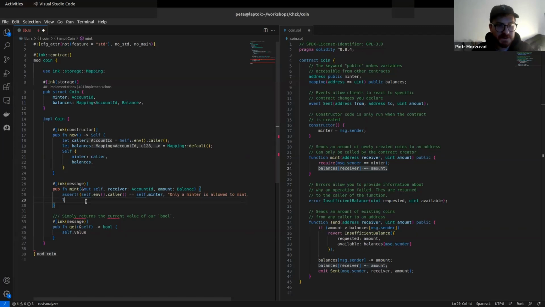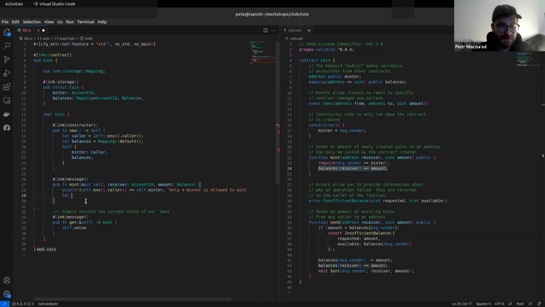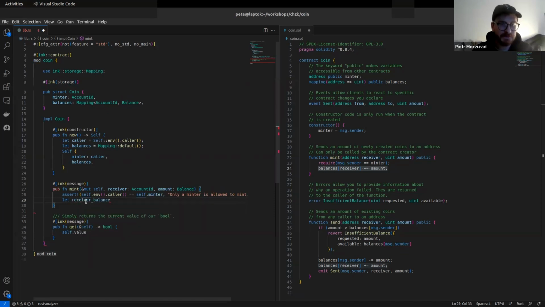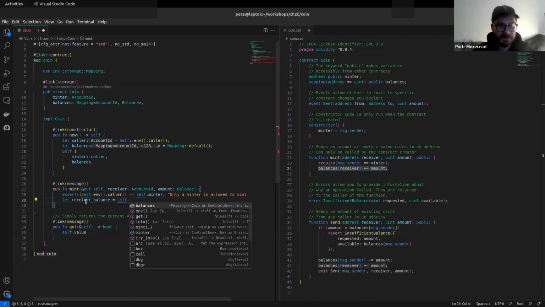Now, first of all, we can call it receiver balance because we are gonna add some tokens to the receiver's balance. So I would like to know what the balance was beforehand. And the way we're gonna do it is actually pretty clever.